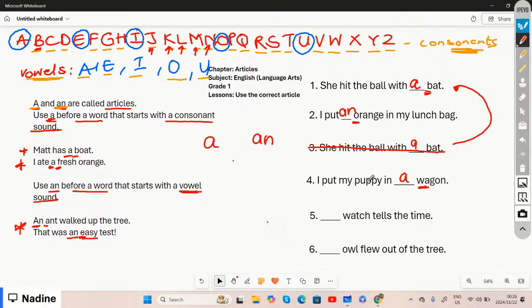Look at the word watch. This is a W. Starts with a consonant sound. So a watch, or do we say an watch? Which one is correct?